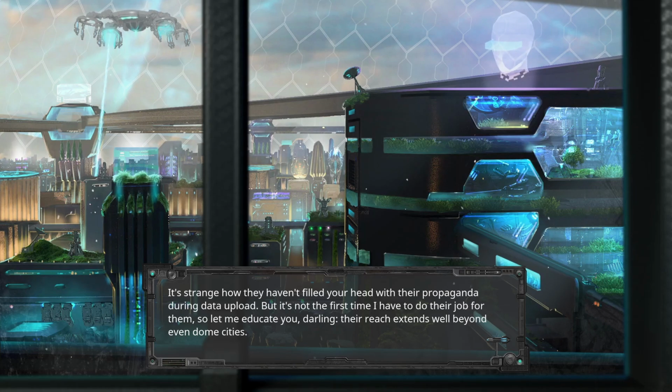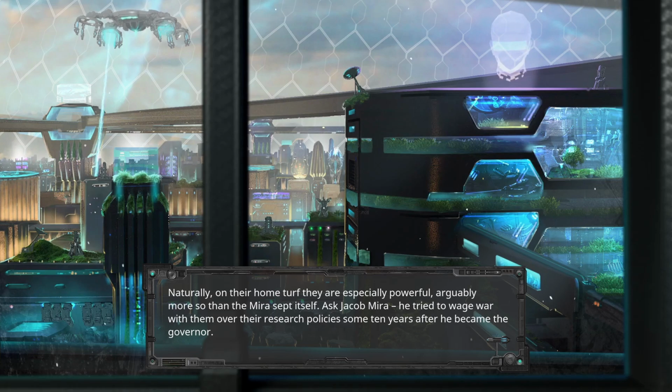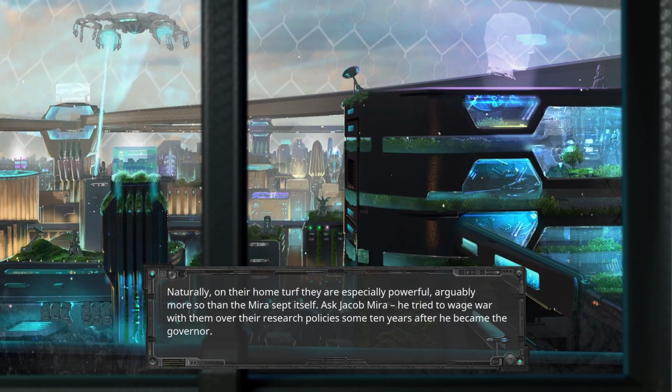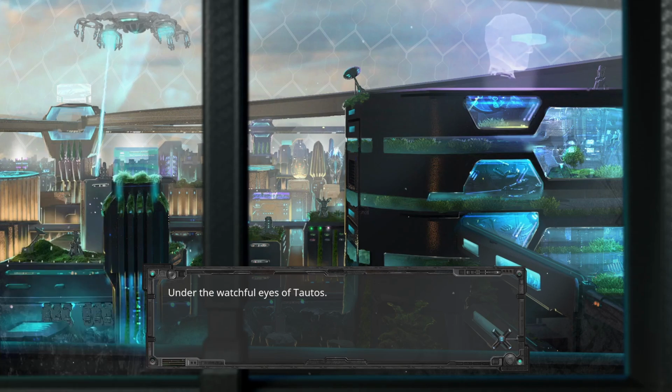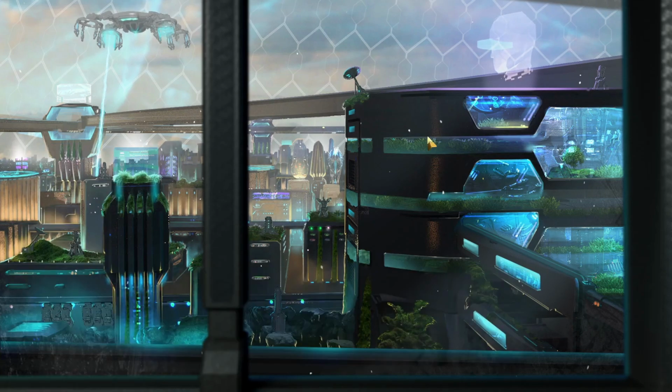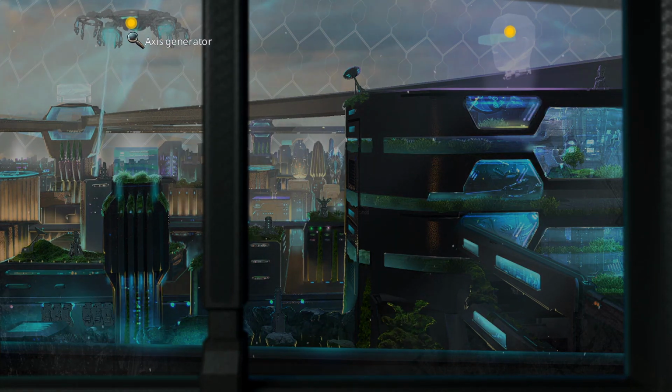So, let me educate you, darling. Their reach extends well beyond even dome cities. Naturally, on their home turf, they are especially powerful. Arguably more so than the Mira Sept itself. Ask Jacob Mira. He tried to wage war with them over their research policies some 10 years after he became the governor. Where is he now? Under the watchful eyes of Tautus. Tautos. Okay. I think that was the only one.